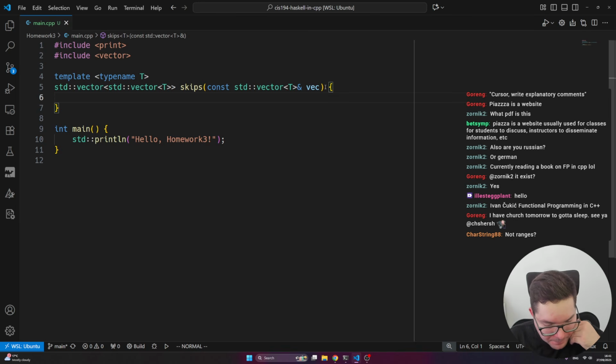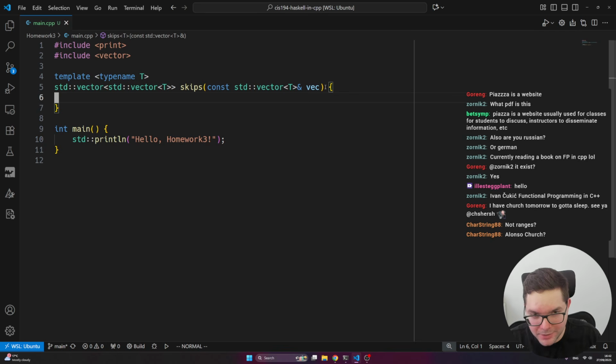Thanks for joining anyway. Not ranges, so I'm not going to return a range. I think my range knowledge is not that advanced yet to write something polymorphic over any range. I think generally you do want to do this, and by the way, all of this code will be on GitHub, so you can try to follow it, start from this as a blueprint and update it to ranges. Maybe at some point I will do this as well. I think it would be great.